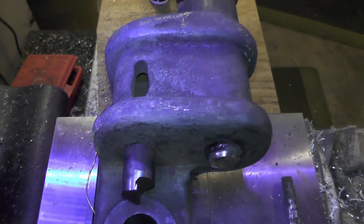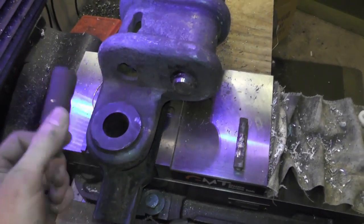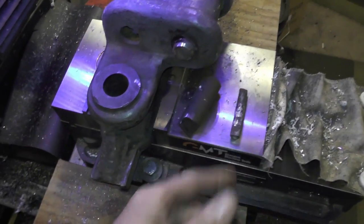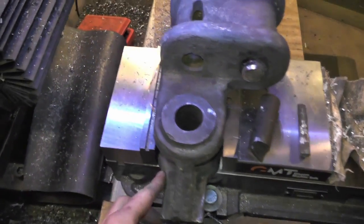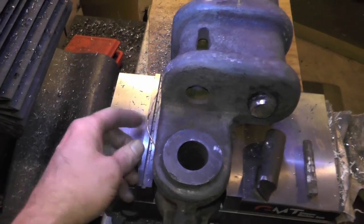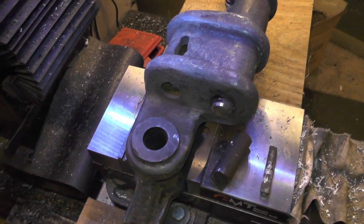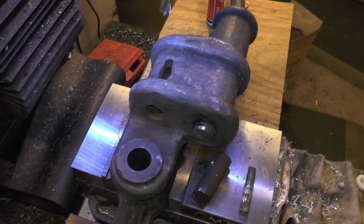I can't get a good shot but the best I can do is just come down with an end mill and clean that all up. I've already got a new pin made and a little arm made. Being that the casting on this thing isn't quite square, on the back side I've got a piece of wire pushed on both sides and clamped down on it, and it seemed to work out pretty well. It's holding in there pretty good. I'll mill this out and see how it goes.